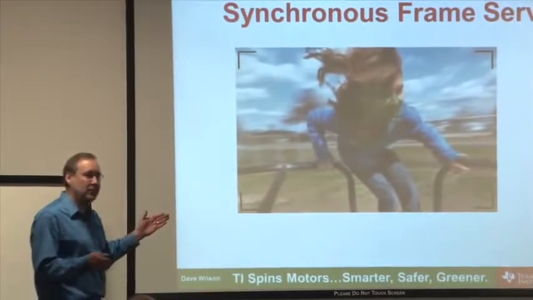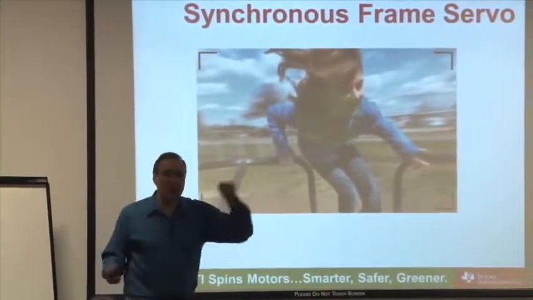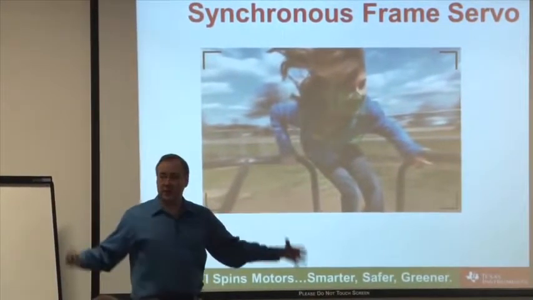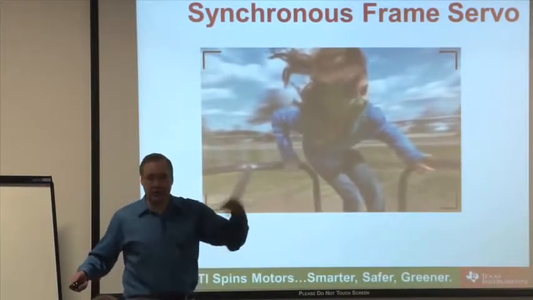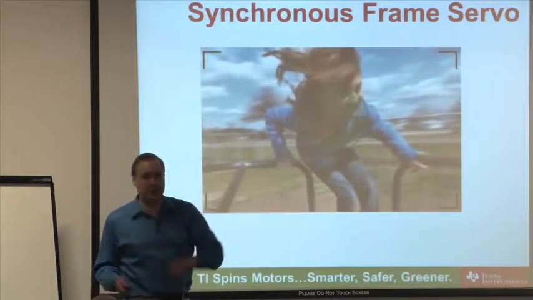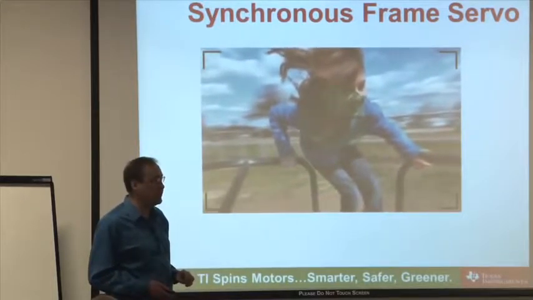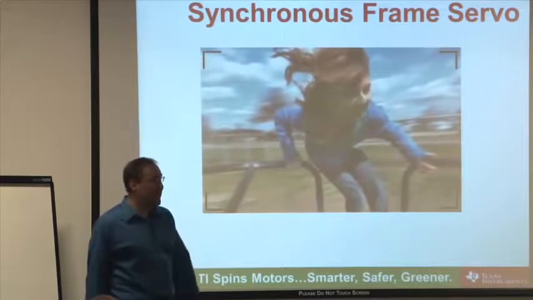We would rather do the regulation of the current up on the rotating reference frame than trying to do it in the stationary reference frame that we were talking about before. Because as the motor would go faster and faster, we would generate faster and faster current sine waves that we'd have to regulate against. This way is a lot easier to do.